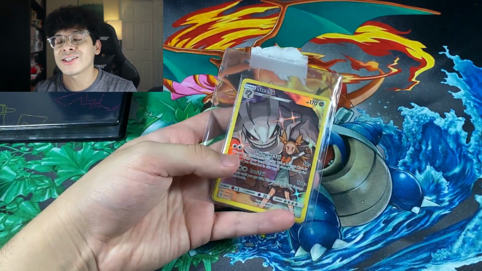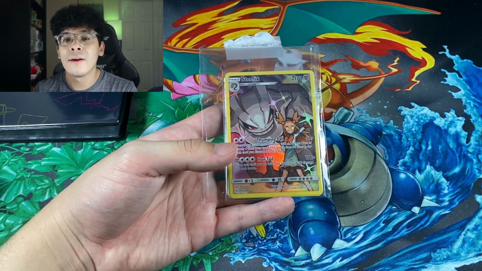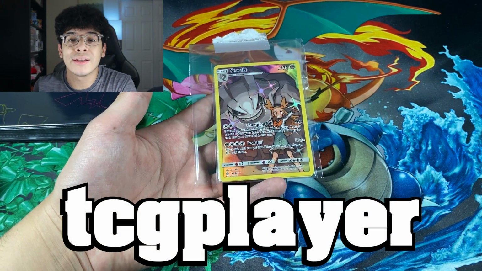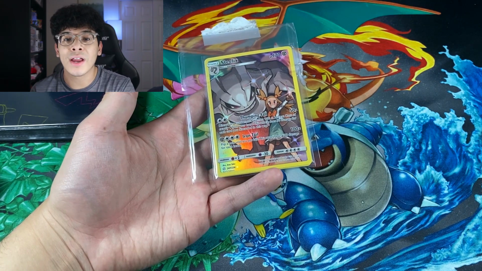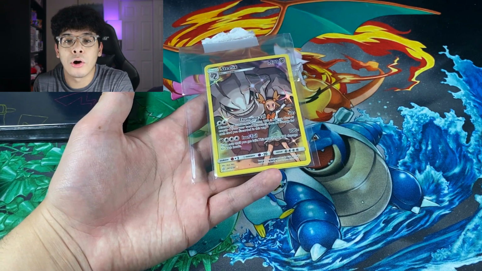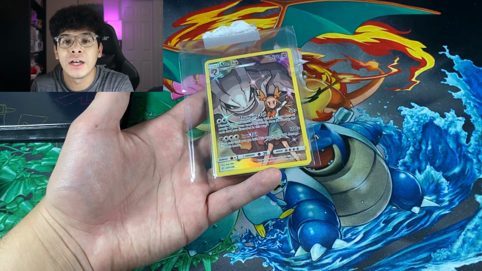In case you guys are wondering how I purchased the cheapest Pokemon secret rares ever, I went on tcgplayer.com, I put the price to lowest, and I bought a ton of secret rares. Simple as that. So if you guys want a way to improve your Pokemon card collection and have so many ultra rares, just go to tcgplayer.com, put the price to lowest, and have fun shopping.